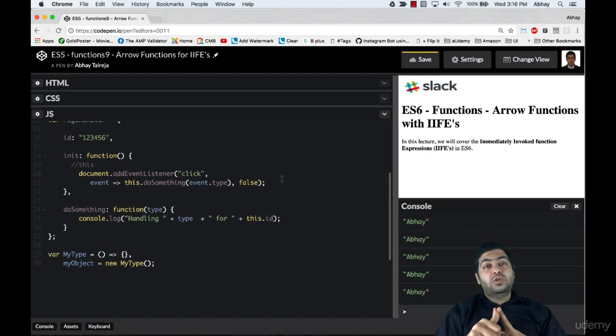Now, since this value, which is the this keyword, is determined by the containing function in which the arrow function is defined, you cannot change the value of this using call, apply, or bind. So the value will never change inside an arrow function. This will still remain the this which is there from the parent. So whatever was the value in this example out here will be the same inside. So you can rest assured that that's what you are expecting. So that was all about arrow functions and how the IIFEs work, as well as how you can use the this keyword without it getting updated.